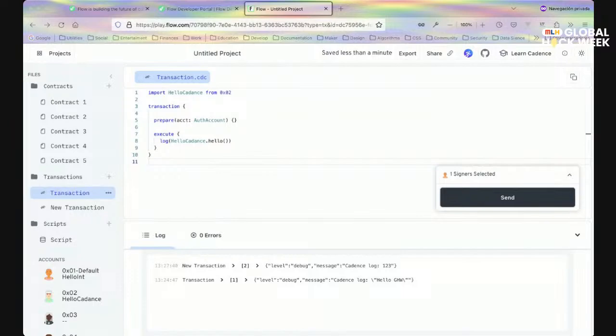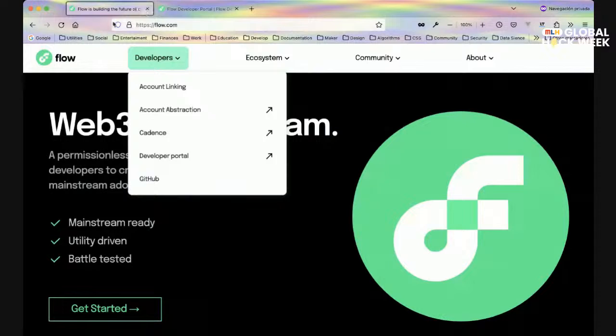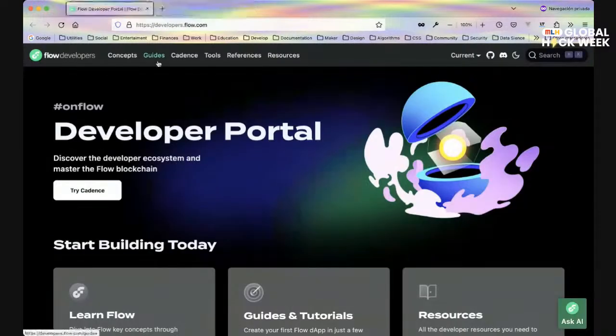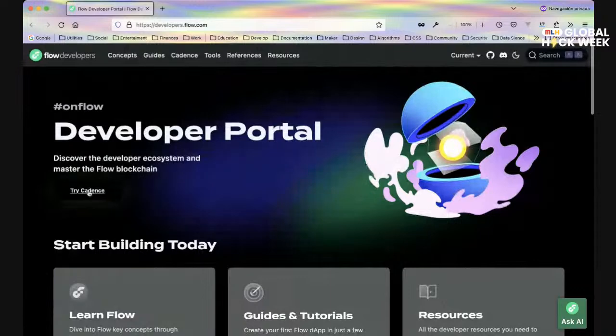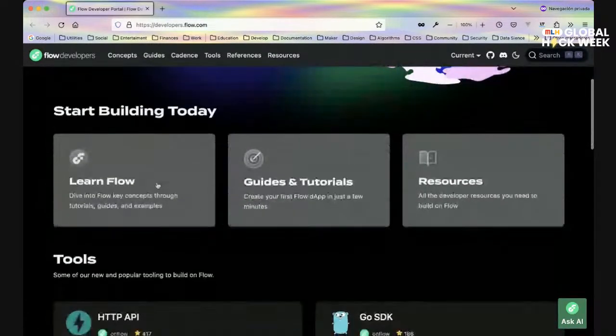Moving on, let's continue. I'm just going to close the, oh, the playground. Sorry, I forgot the word. I am going to close this Flow section because now we're going to focus on the developer section. Well, we have tried the playground, but right now we are going to start building a real application with JavaScript.